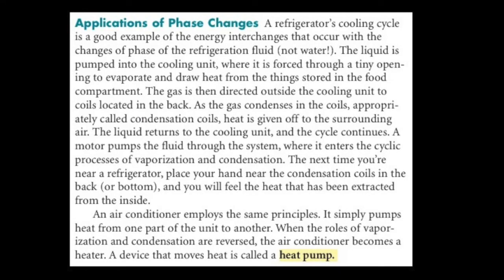Refrigeration is also a very big part of all of this, as are applications of phase changes. A refrigerator's cooling cycle is a good example of the energy interchanges that occur with the changes of phase of the refrigeration fluid, not water. The liquid is pumped into the cooling unit, where it is forced through a tiny opening to evaporate and draw heat from the things stored in the food compartment. The gas is then directed outside the cooling unit to coils located in the back. As the gas condenses in the coils, appropriately called condensation coils, heat is given off to the surrounding air. The liquid returns to the cooling unit and the cycle continues.